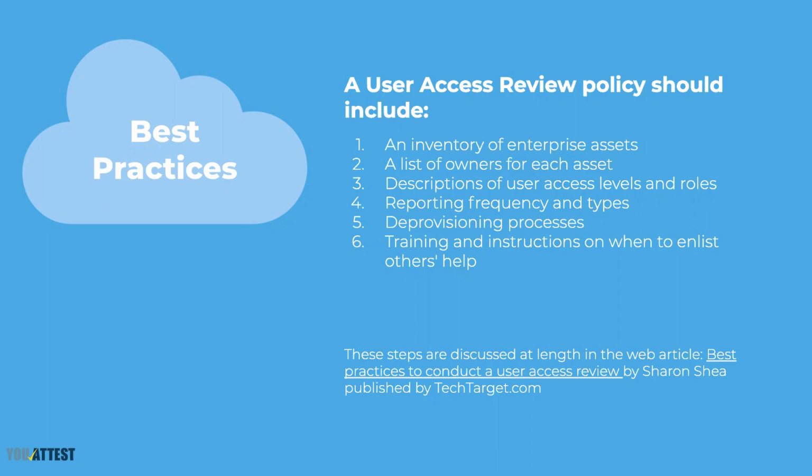And last but not least, of course, training and when to enlist others' help. That's pretty obvious. We want to train our managers on how to do a review. It's very important that they understand what's important, and specifically not to give access for the sake of giving access. Allowing a manager to give someone access just because it's easier is really not a good thing.